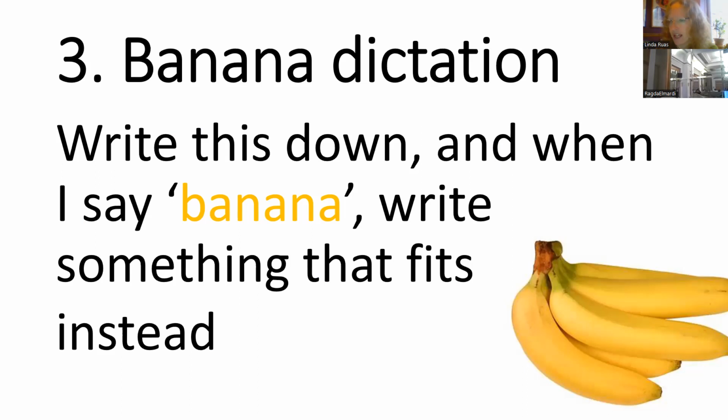My first one is pineapple, banana. This is our example. So what did you write? Did you write pineapple, banana? No. You need to write something like pineapple cake or pineapple juice. So you need to think and write something that goes with pineapple. Is that okay? Let's do a few more.